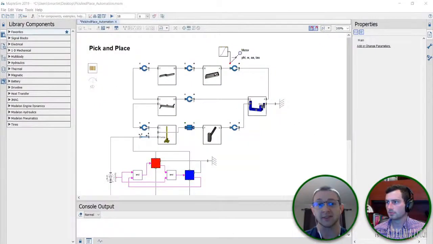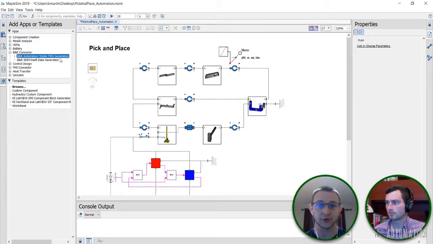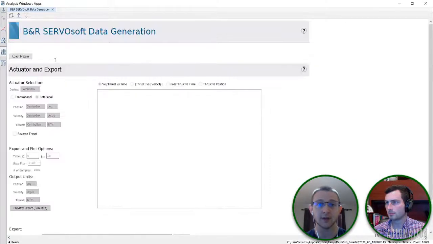All right, and then there are two ways you can go from here. Either you take these torque values and just take the data as is, and you know what you want to do with it. Or one other way is you can go into a tool like ServoSoft. Here we actually have a connector with MapleSim to go to ServoSoft. So I'm just going to open it up and click this load button. All it's doing is linking this app to my model, bringing in all that information.